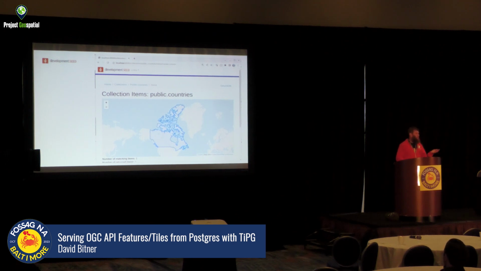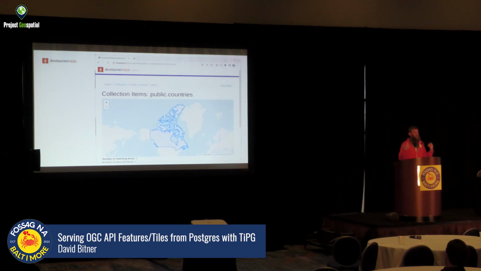Now we have the collection items, we have our countries where this is coming in as GeoJSON. And one of the questions is, why do you have the difference between being able to use the data as tiles and being able to use the data as GeoJSON? If you're just making a map and displaying, you really want those tiles because it's going to be much more performant, it's going to be much faster. You're only downloading the data that you're using at that time because the vector tiles are generalized for that display.